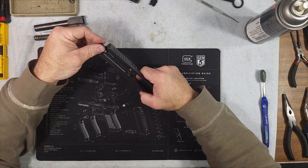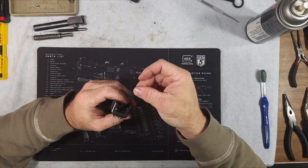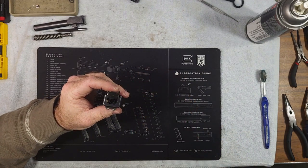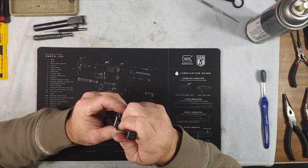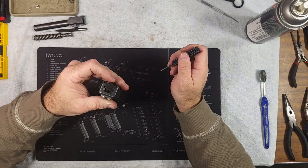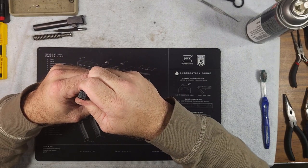Install the firing pin. Push it down. We'll take our end plate right here. Stick it in here. A little notch goes toward the top. And you're going to hold that. You've got to compress the firing pin sleeve. And then allow it to go up until it touches your extractor depressor plunger and the spring loaded bearing. Then you're going to press that down and push it the rest of the way.